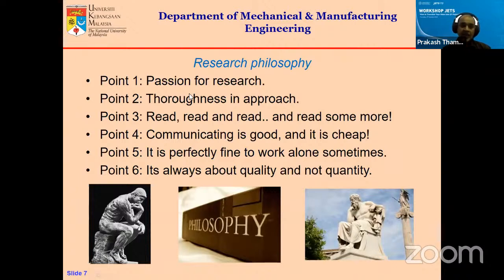Secondly, how thorough is your approach? You've got to be thorough in your methodology. When you're coming up with a certain research approach, you've got to be prepared to explain the thoroughness you've taken in doing your work in the paper. So don't just say that I've done FEM simulations, I performed some experiments. We know you've done all that. We can see the graphs and the results. Explain a bit more what you've done. We want to see some thoroughness in your approach. If you're deriving models, you've got to be mathematically sound and rigorous as well.